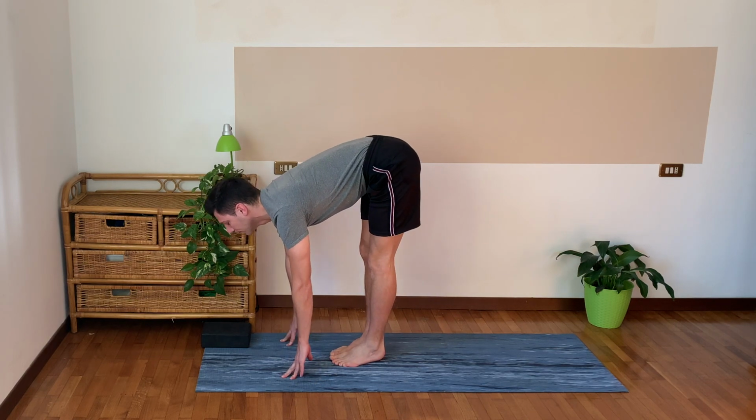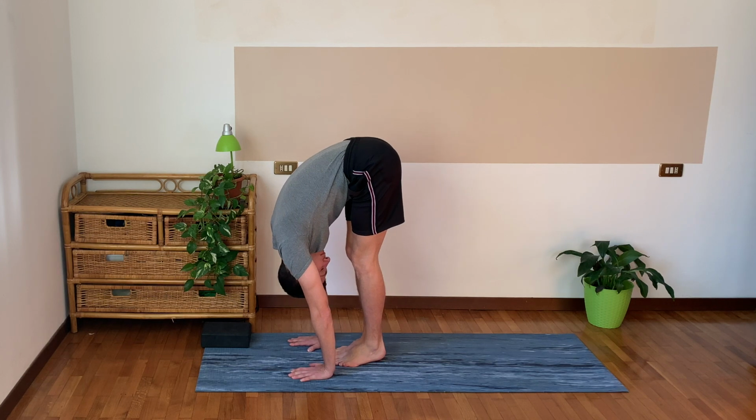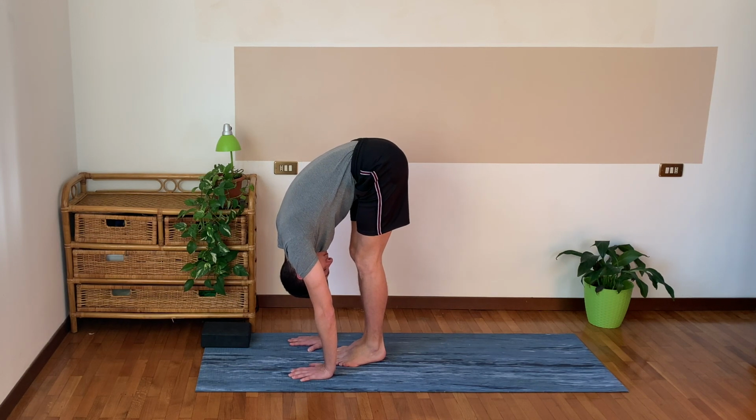Inhale to flat back and exhale to fold a little bit deeper. If this is too intense for you, you can have a generous bend in your knees. Let's go for a deeper breath in through the nose and exhale.